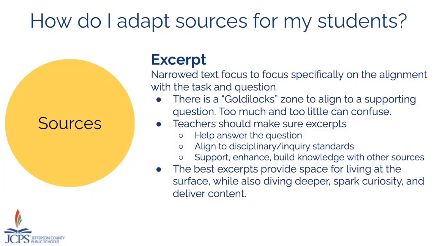When it comes to an excerpt, I like to think that there's a Goldilocks zone when it comes to aligning a supporting question. Too much or too little can confuse students. If students only need 50 words to really understand a point of view or to deliver certain content, or whatever you might want for that source, they don't need to read 5,000 words to get those 50. We just don't have that kind of time. Unless the entire lesson is built around that larger element, in which case you're probably not going to be excerpting.